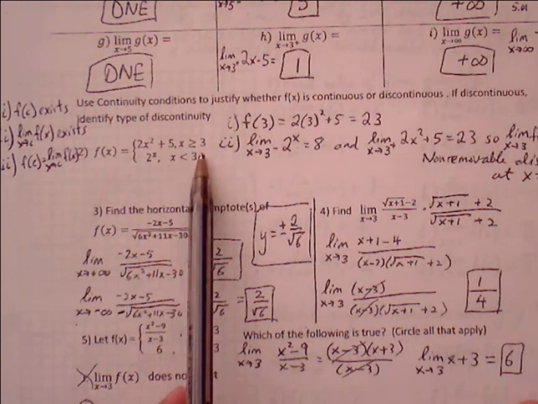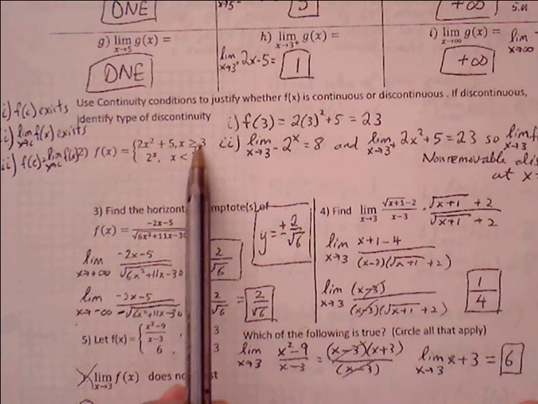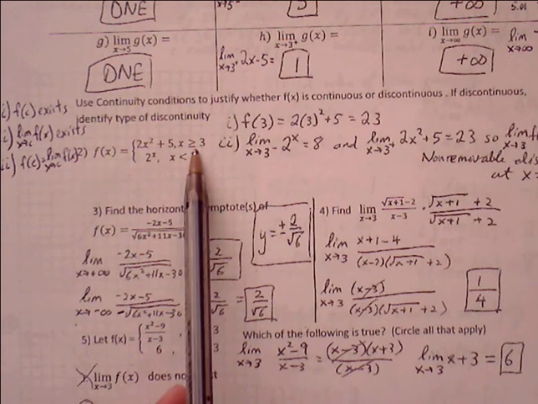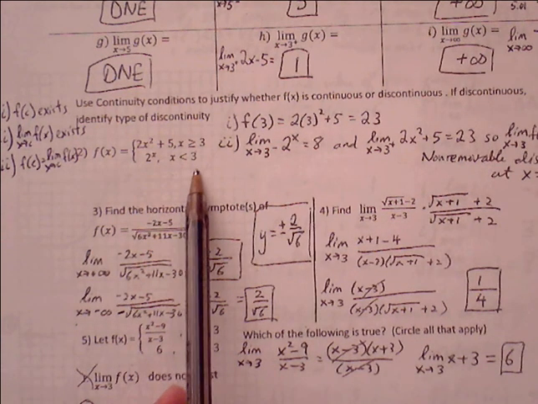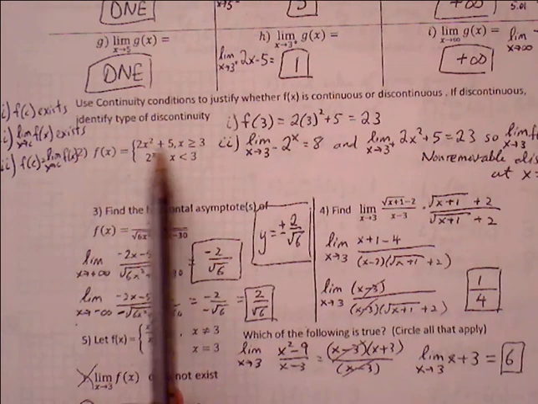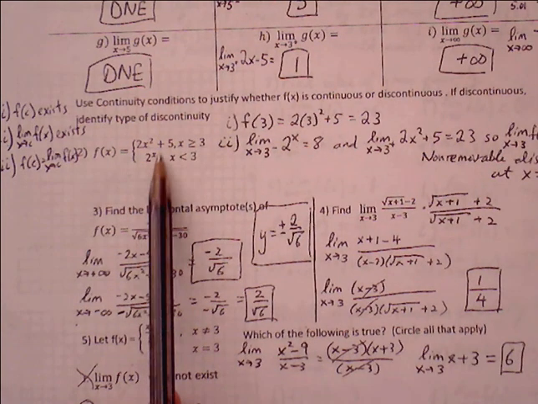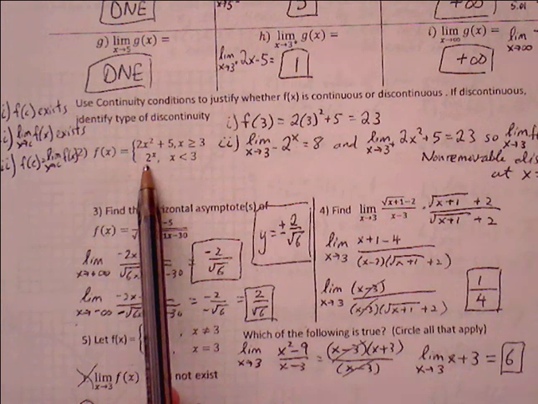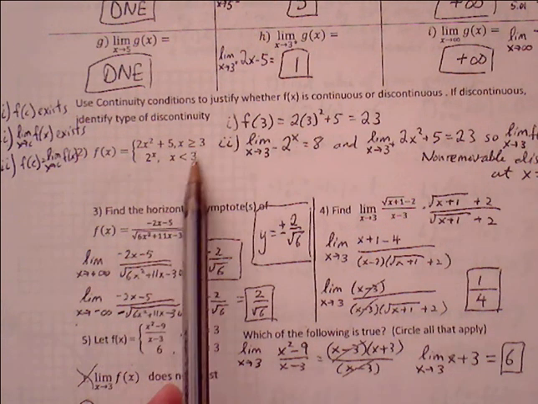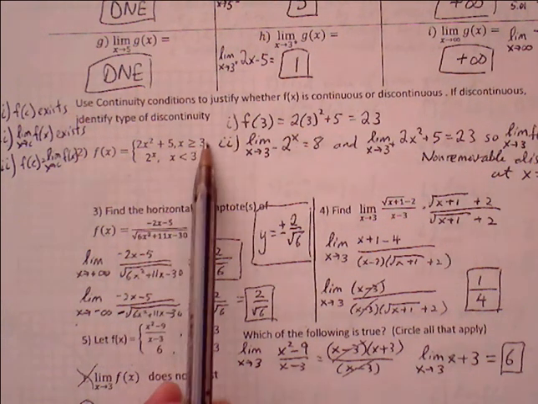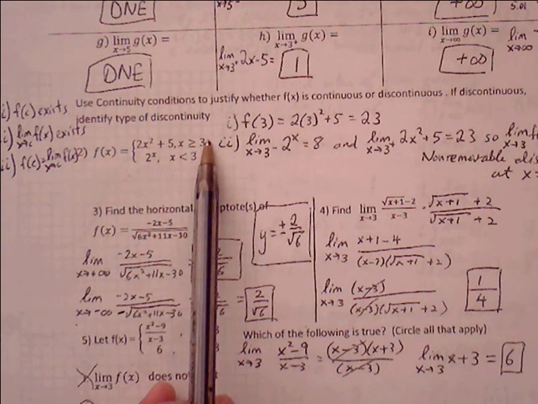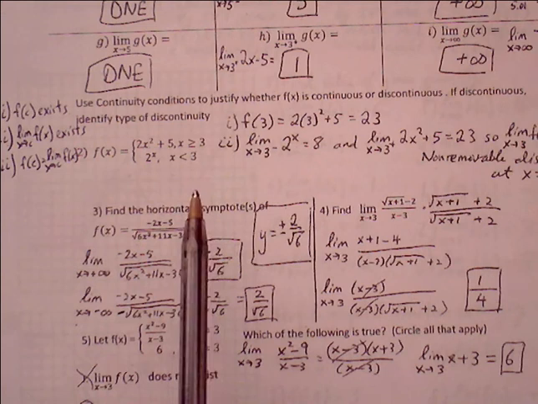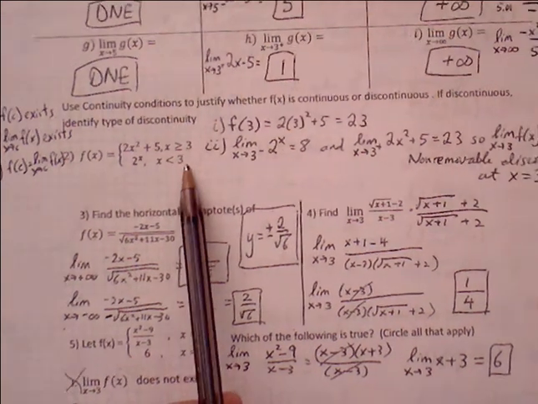We know the point in question is at x equals 3 because 3 is going to be the only potential x value where there could be a break in the graph, because anywhere else, polynomial, exponential function, these graphs will be continuous everywhere. The only place where it might not be continuous or there might be a break is where these two branches are trying to meet up. They may not end up arriving at the same y value.